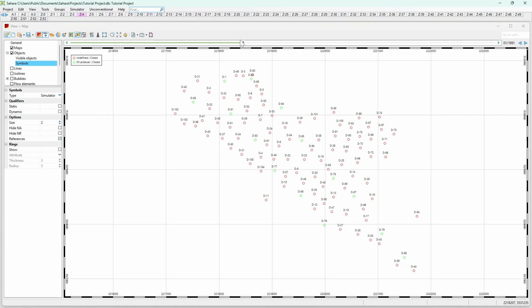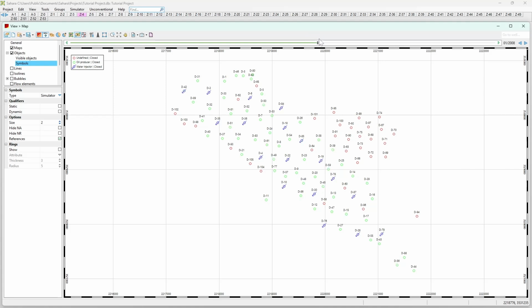We haven't yet finished. So if we move forward just a little bit, we will see that more and more wells are added, and then we have our first injector. This is going to be checked on the information that we imported previously, the production and injection information, that in this date, this well, D32, did have its first injection data. So from now on, the well will be considered an injector as long as it keeps injecting water. It can be reconverted if we have a future period where the well doesn't inject anything and it's just producing, but from now on it will be an injector in this case.